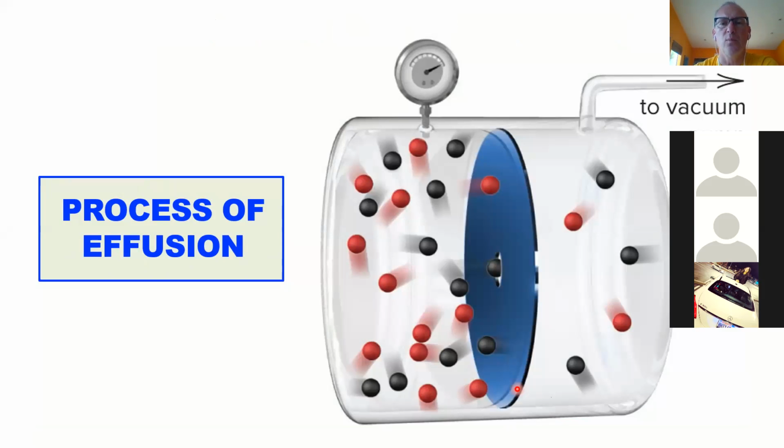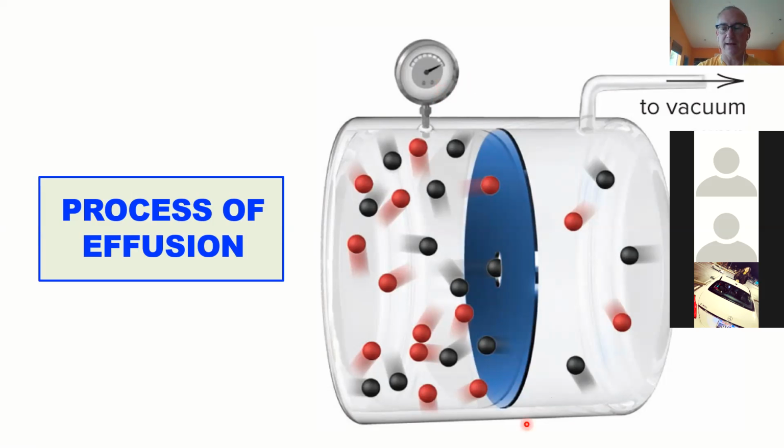And so when you're measuring this, you're not actually looking at individual molecules or anything. What you're looking for is a change in the pressure. So what you're doing is basically watching the pressure decrease over a particular amount of time. And that's related to the square root of the molecular mass of the gas you're looking at.